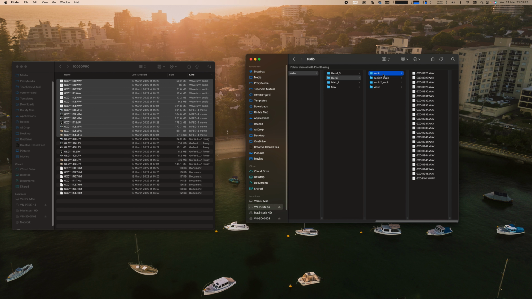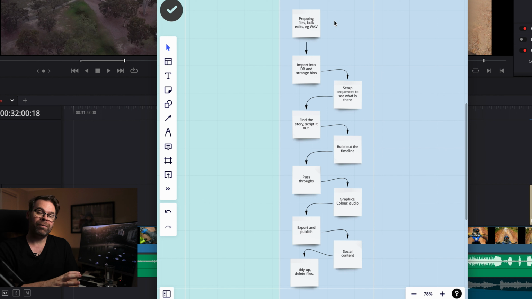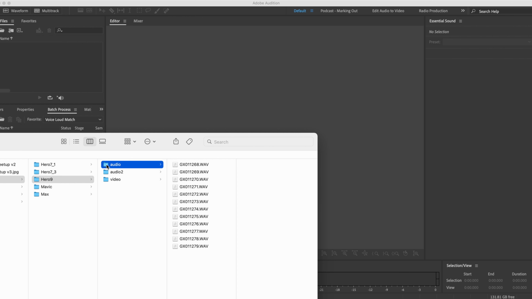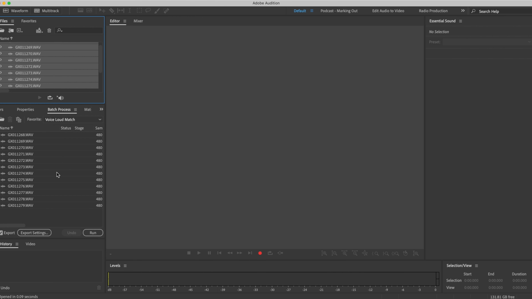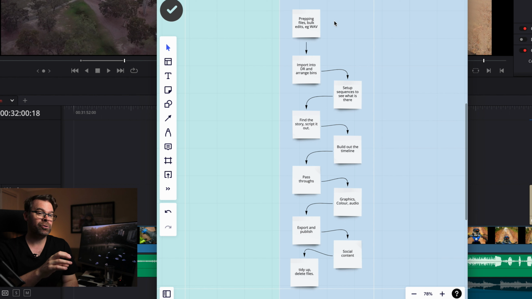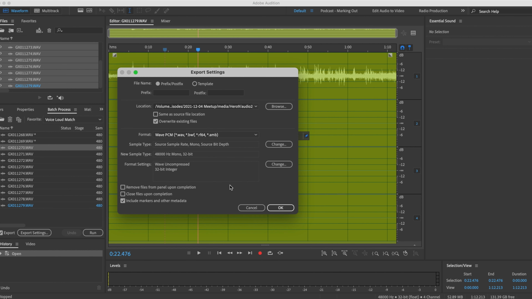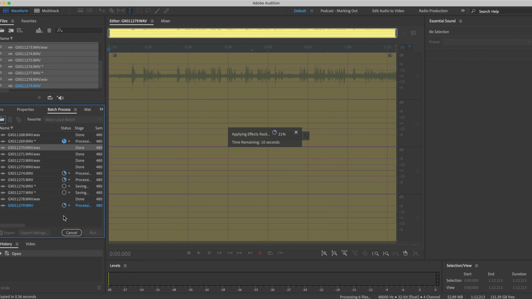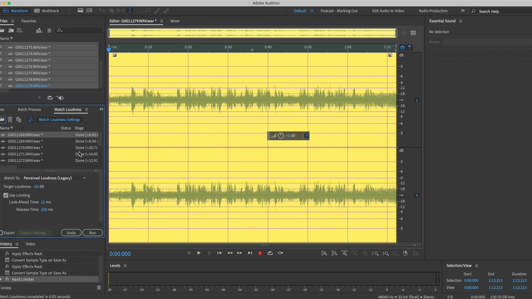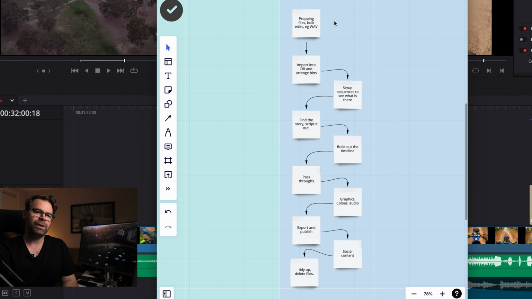Now, the only editing step I do before I even open DaVinci Resolve is I grab all my WAV files. If you are creating separate WAV files, I grab all those and do a quick edit to make sure they're in the right format. On the GoPro, they'll be recorded with 4 channels and I only want mono, right? So I do a big bulk update across all of them to convert them into mono and save them into a separate folder. And then I also normalize all the volume levels so they're all at the same level for loudness. I do all of that before I bring it into DaVinci Resolve.